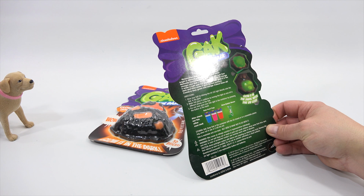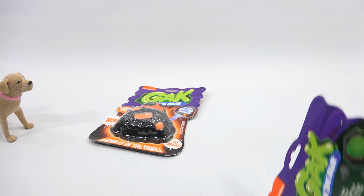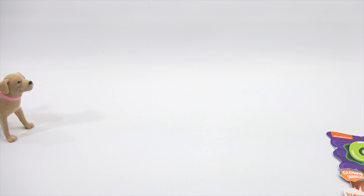Also, check out this other stuff. Ooh, we have the GAK Frrrrt Cup. We do not have the slime bubble blower yet, but we'll probably get that by the last GAK video. Otherwise, we are set to open up our two colors. And are you ready? Am I ready?